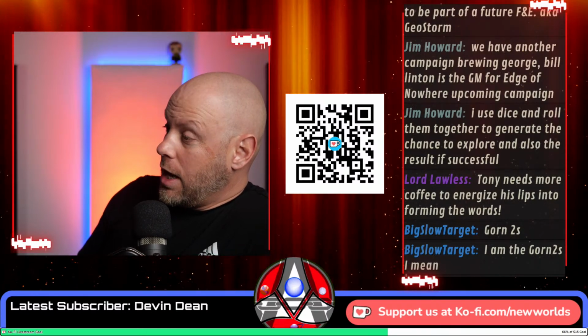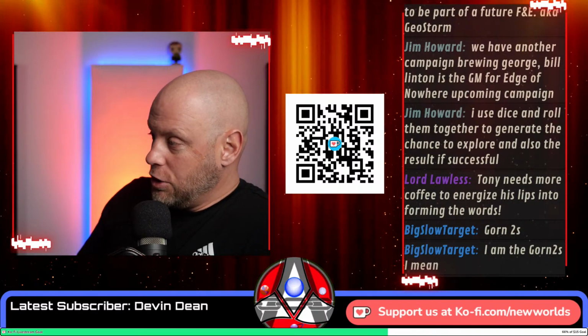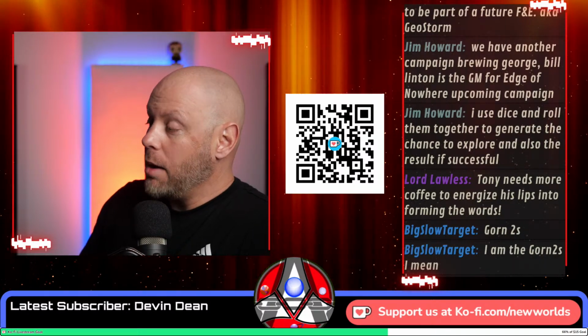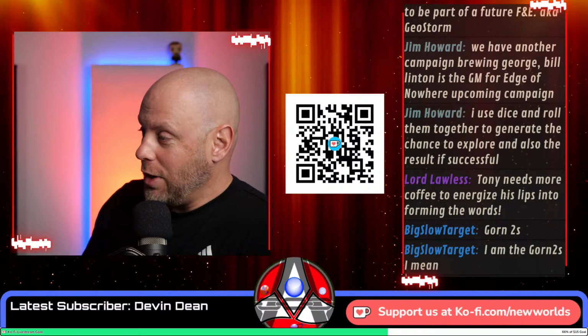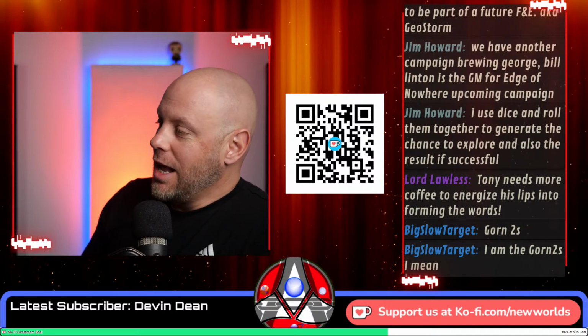Jim says, we have another campaign brewing, George. Bill Linton, the GM of Edge of Nowhere, upcoming campaign. That's one of 2 that's brewing. So anyways, we'll discuss that.